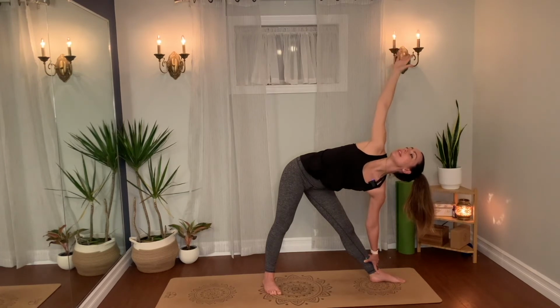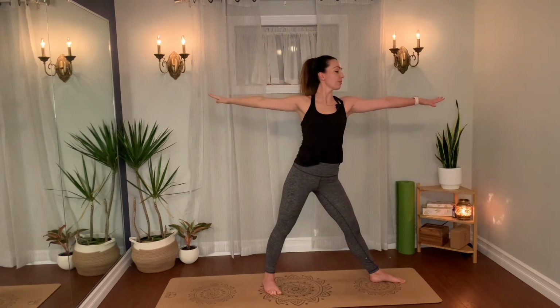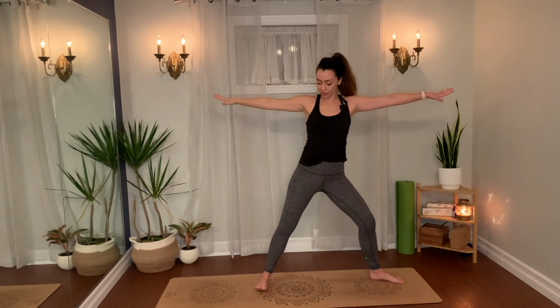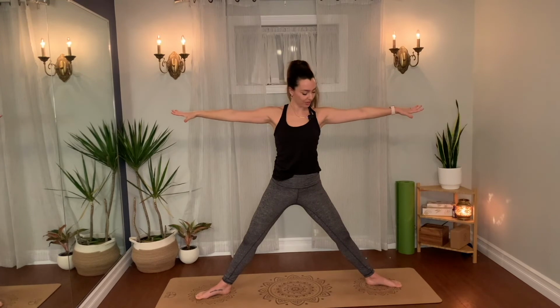Beautiful. Inhale, grow tall. Arms come up. Gaze is over the left hand. Pick your toes up. Taking a wide stance here, setting up for your last goddess pose. Toes are facing out. Arms are out. Sinking your hips down. Bend your knees. Bend your elbows.